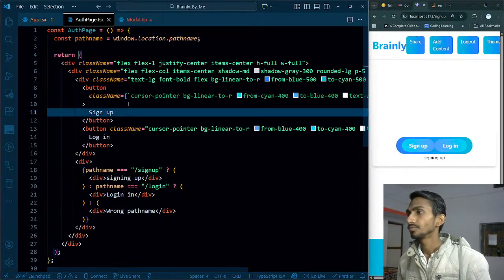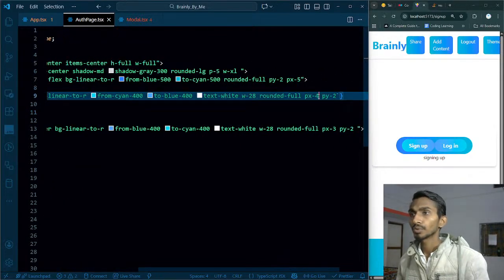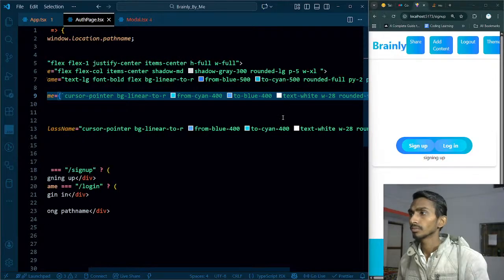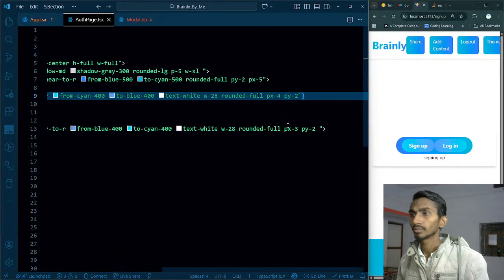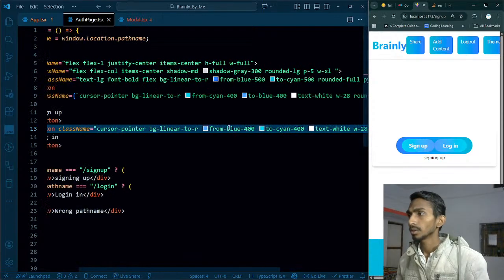And px is gonna be 4 over here. Reload the page. Okay.